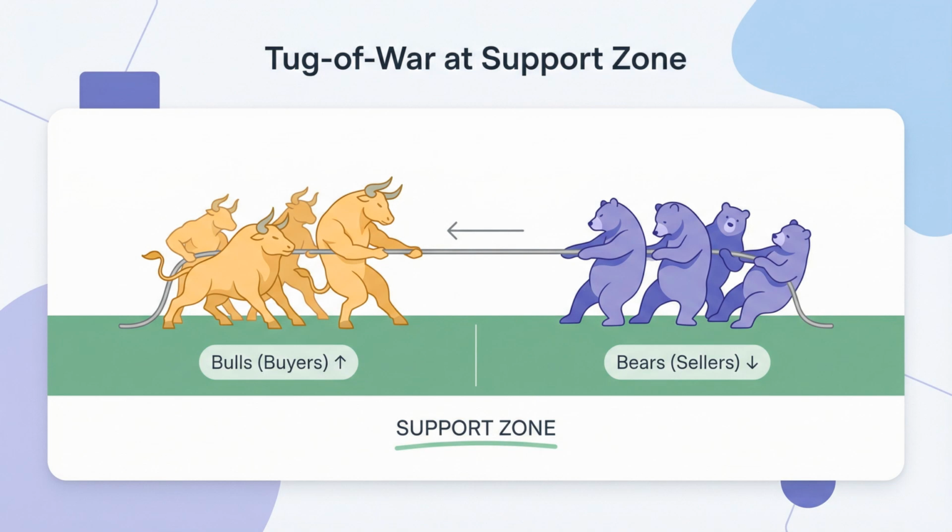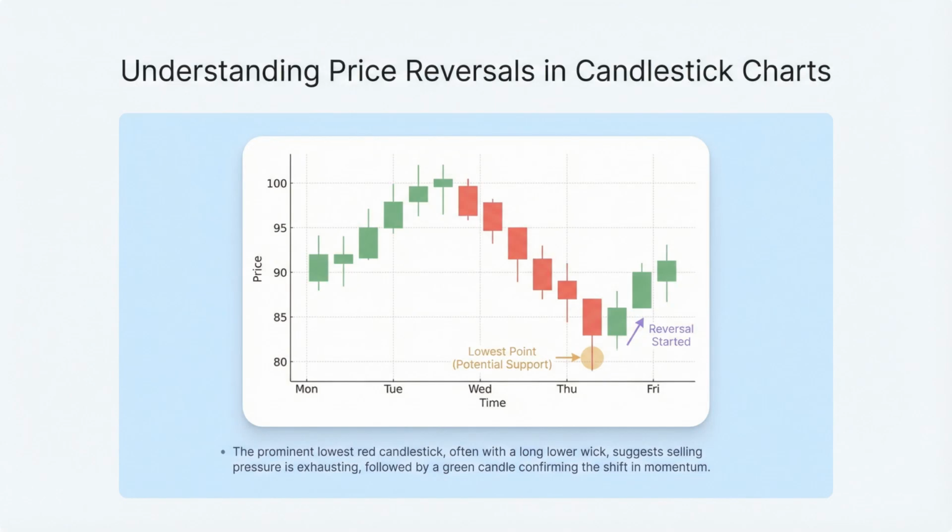Understanding these basic mechanics of support and resistance is arguably the most important concept in all of technical analysis. Seriously, you can become a highly profitable trader simply by mastering how price reacts at these key zones. A support zone is essentially an area where buyers are so concentrated that they completely dominate the sellers. Let us jump right into how we actually draw a support zone on a chart.